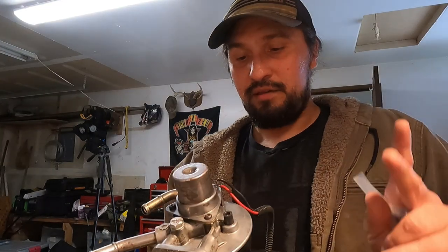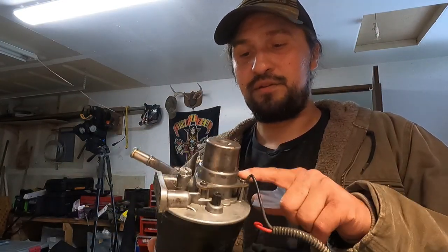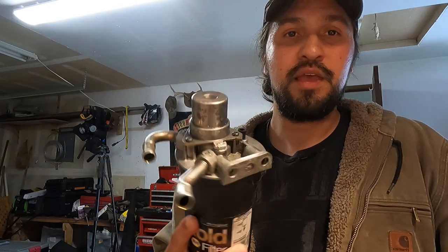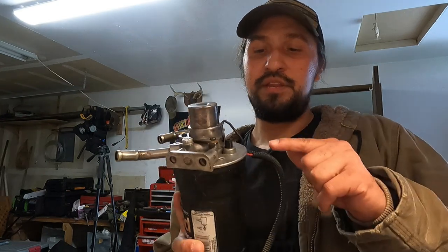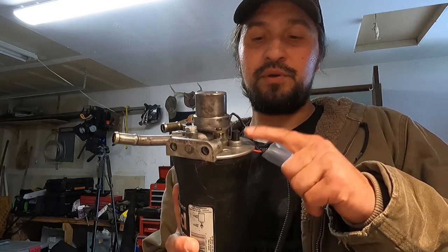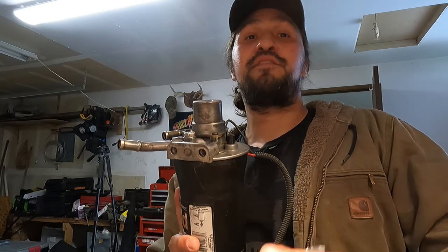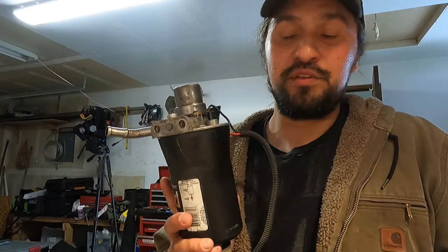Specifically, for two reasons. Mainly because I wanted a nice brand new fuel heater, because it's a diesel engine. Diesel needs heat to combust, and how diesel engines get that heat is initially, during cold starts and cold weather, through heating the fuel. So I have a fuel heater here, as well as a fuel heater that I put in the fast lift pump. It definitely helps with cold weather starts.